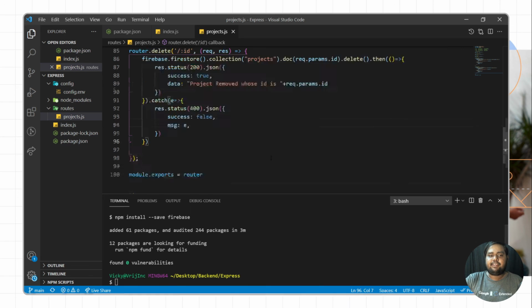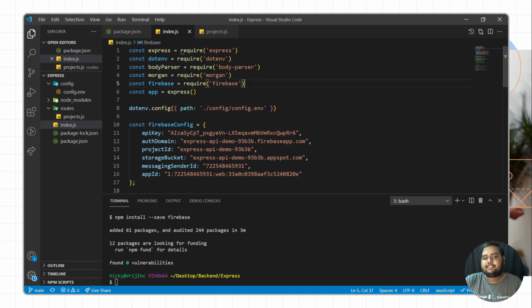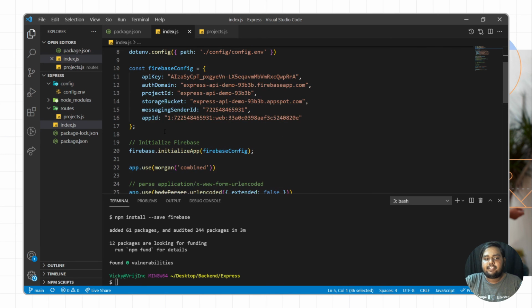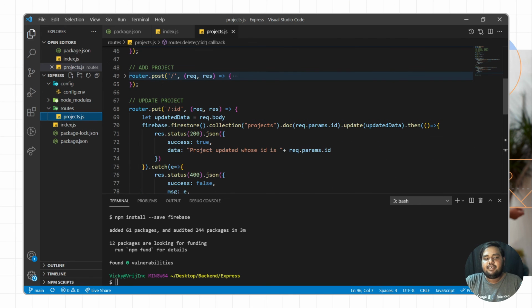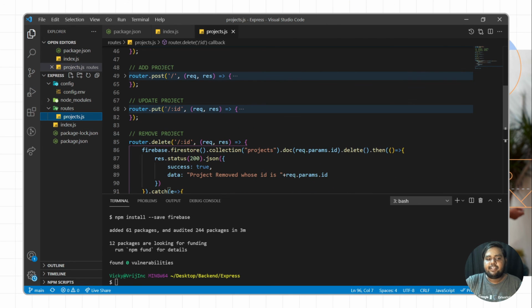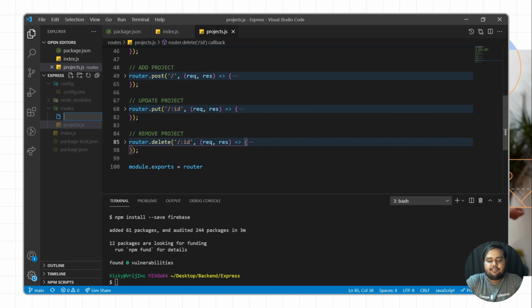Like we have implemented the logic in this video: first we used middleware Morgan, and then we created a project on Firebase, copied the configuration code, installed the Firebase npm module, connected Firebase, and then performed the logic for Firebase. So you can create another REST API. You just need to create another route, let's say for users.